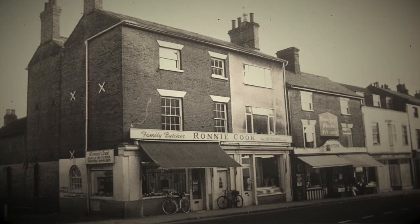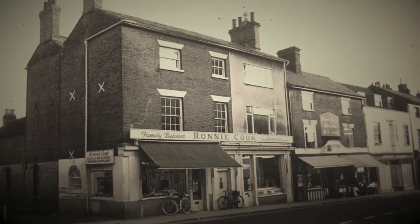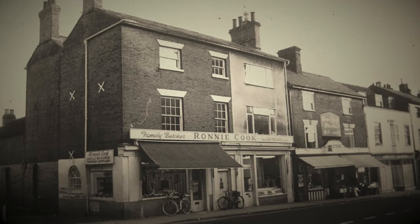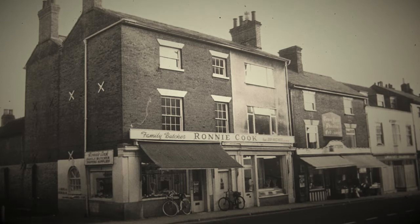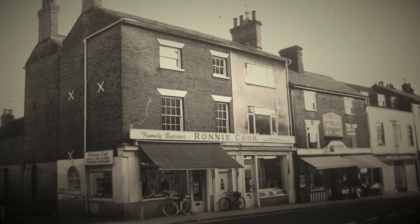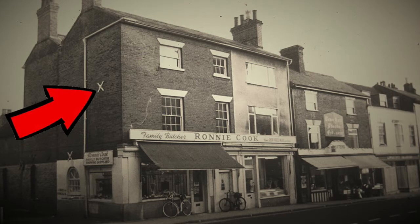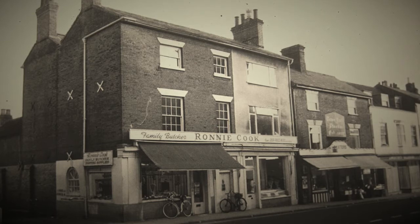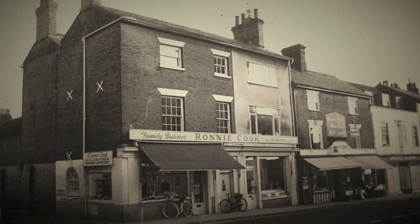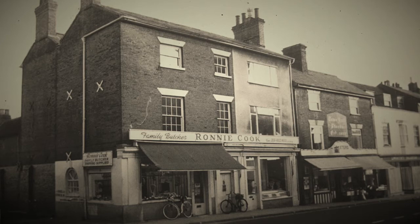There's one thing here that's quite interesting architecturally, worth a comment. If you look on the gable end, that's the north end of 41 High Street, you can see X's. And those are not painted on there. They are the ends of long metal beams that have been thrust completely through the building, and then the ends stick out, and they have these large cross irons put on with a large bolt, which were put in years and years ago when it looks as if the wall was beginning to sag and bow. So they're put in there to strengthen the building. And they're still there today, and as long as that building stands, they will have to be there.